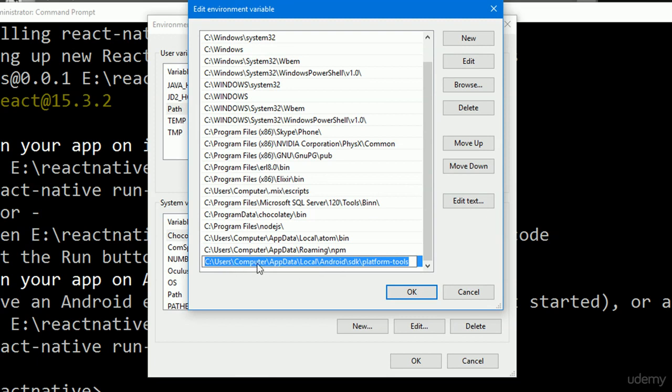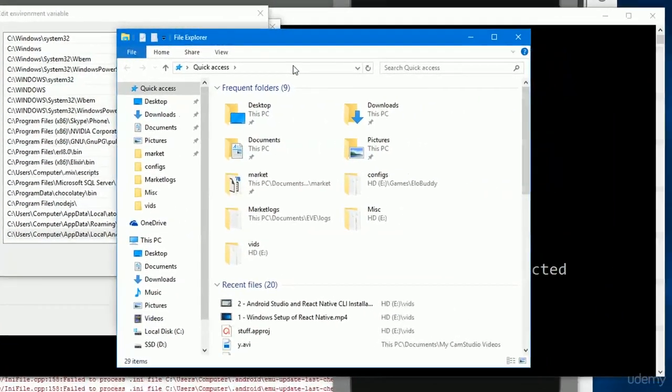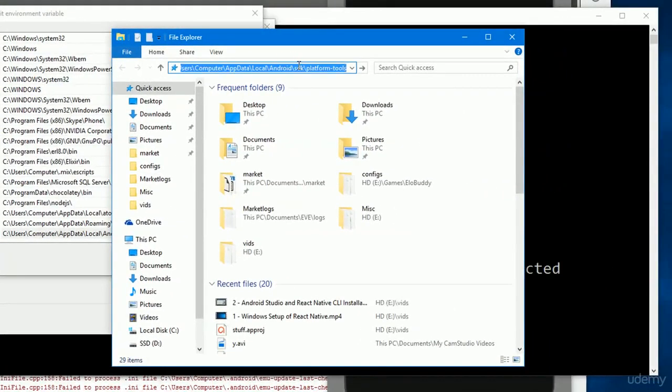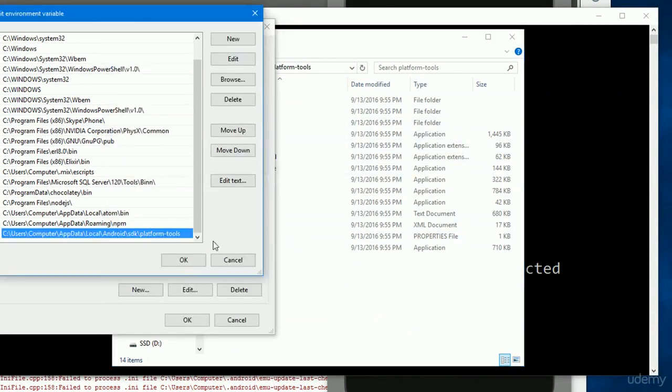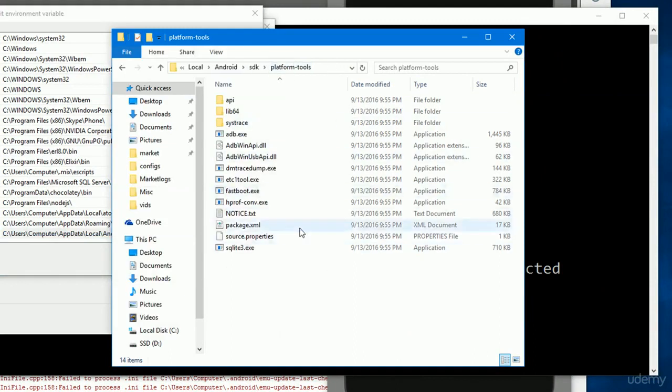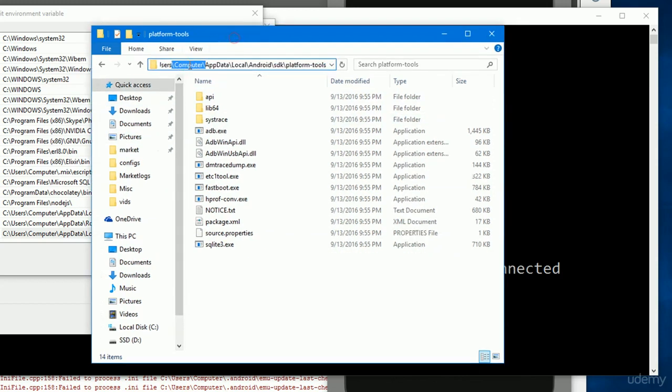So I selected everything. I'm going to copy it. I'm going to then open up Windows Explorer, paste the link, and just verify, yes, this directory exists here. So again, just go ahead, copy that link, paste it into Windows Explorer, verify that it exists. If you get an error message popping up that says, hey, that directory doesn't exist, chances are you entered in the incorrect username. So make sure that you've got the correct username for your login on your particular machine.